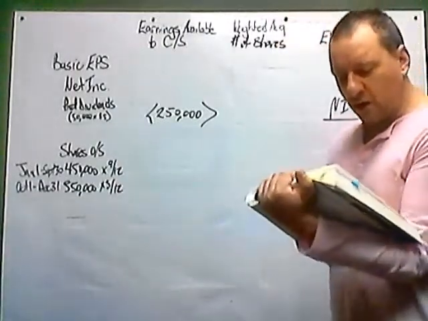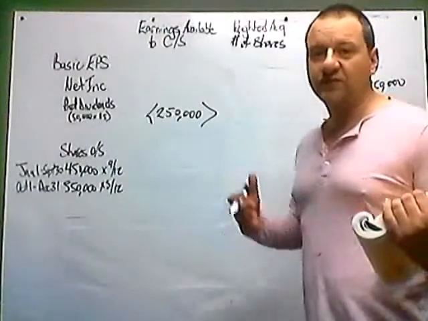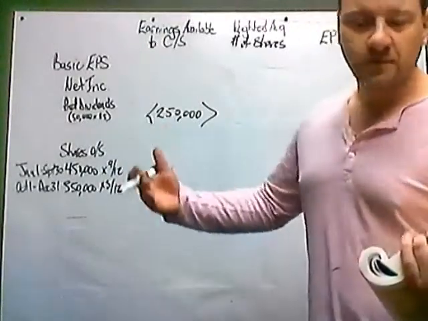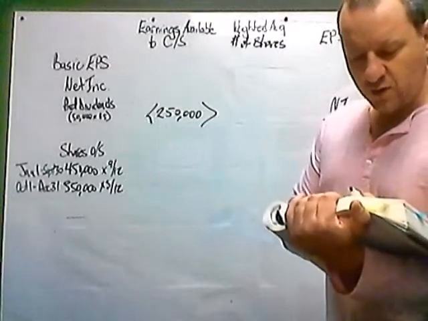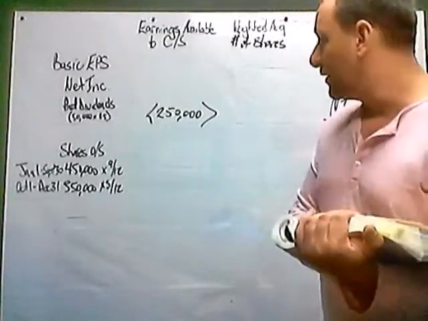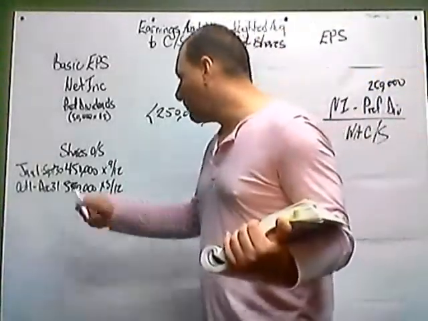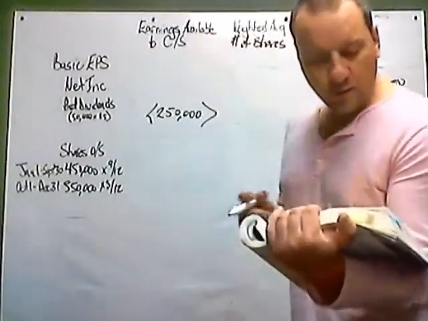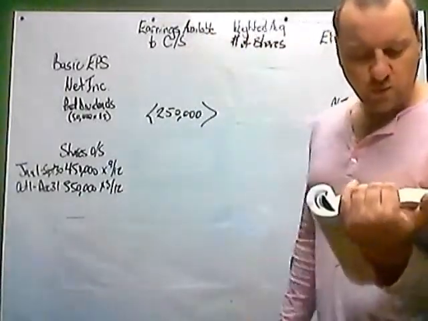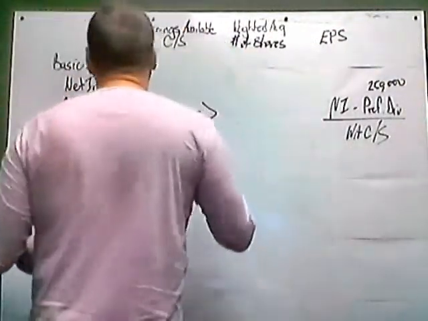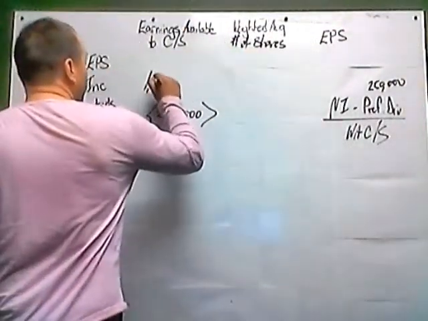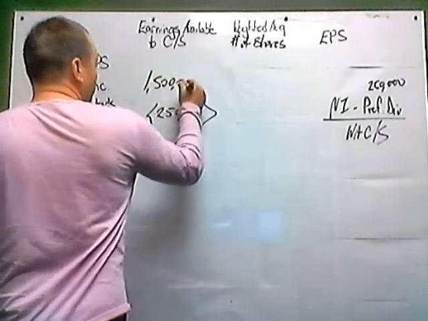Now, we have outstanding options. Fine, that's a diluted mechanism. On September 30th, they issue an additional 100,000 common shares for 1.5 million cash. Very important. And then we also know they have earnings of 1.5 million for the end of the year with a tax rate of 25%. Okay, so our net income for the year is $1.5 million.